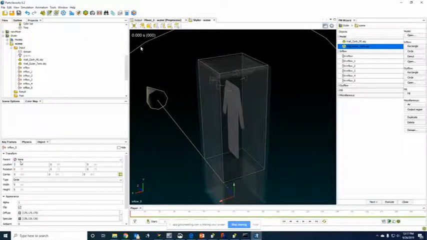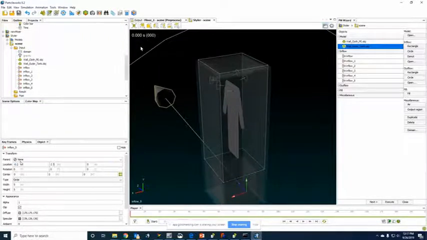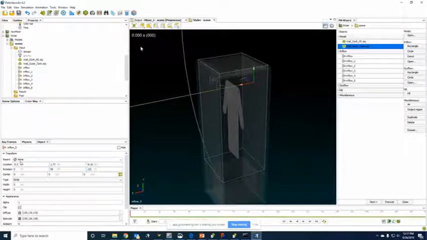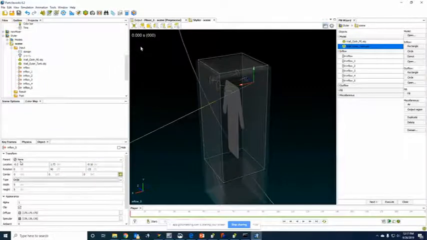All right, last one here. All right, that was the last one.